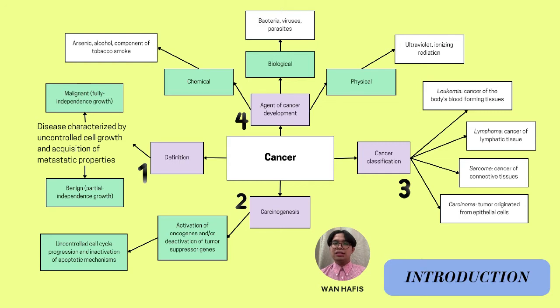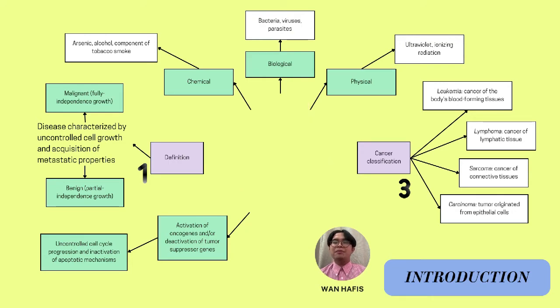The main cause of cancer is genetic mutation in the individual as well as environmental factors. Apart from that, it can be caused by external elements known as carcinogens. These carcinogens are physical, through radiation and ultraviolet light; chemical, from various hazardous materials such as tobacco, smoke, alcohol and arsenic; and biological, like viruses, bacteria and parasites.